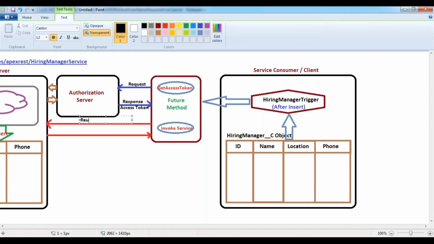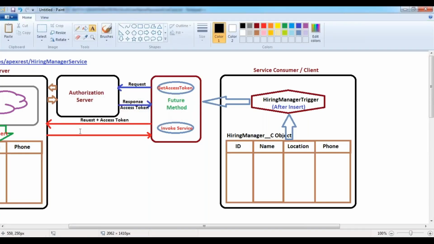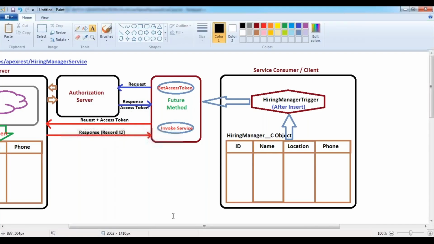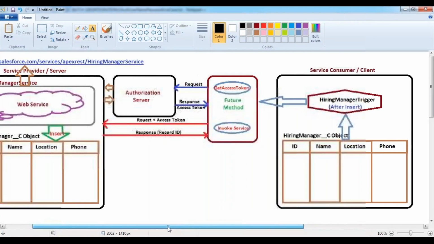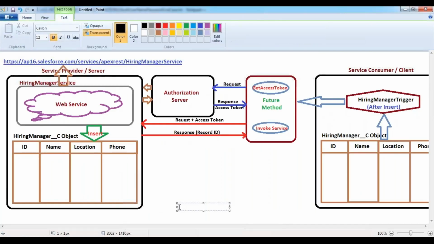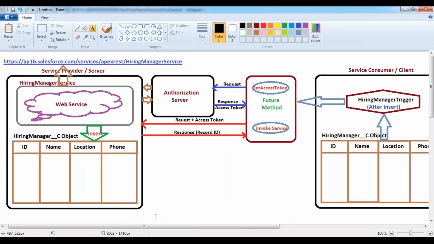And here we can make a request for access token and response. I want to get the response. So this is my implementation. Okay, understood the requirement here?